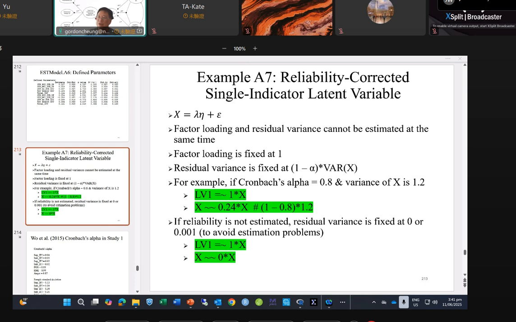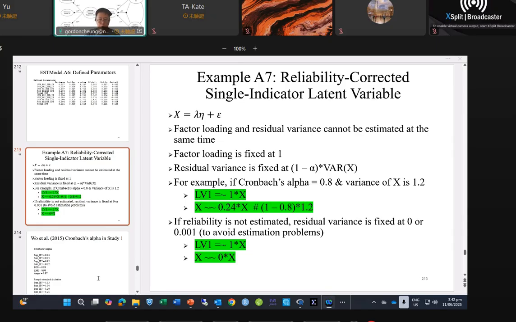So Jin Fu asked a question whether FIML can handle exogenous variables. Okay, I've just tried during the break. That's why I'm 5 minutes late. So if you have missing values in the exogenous variables, FIML will remove the case.